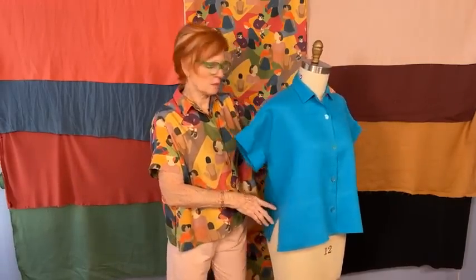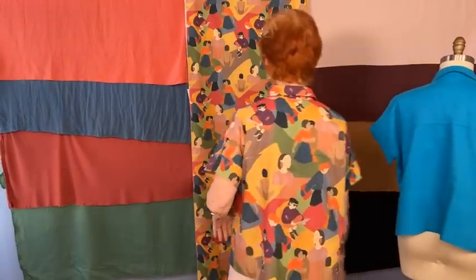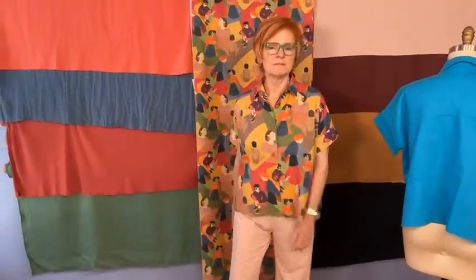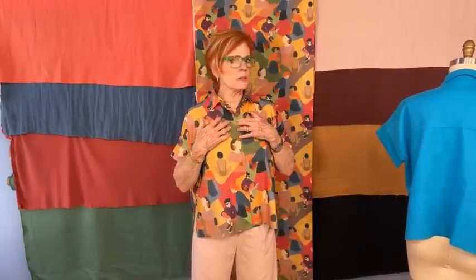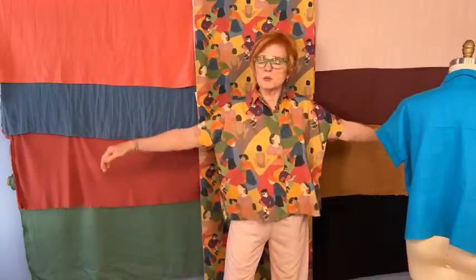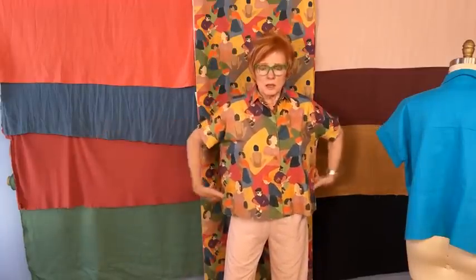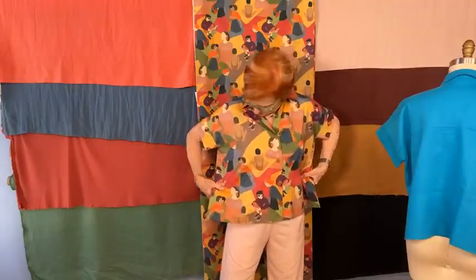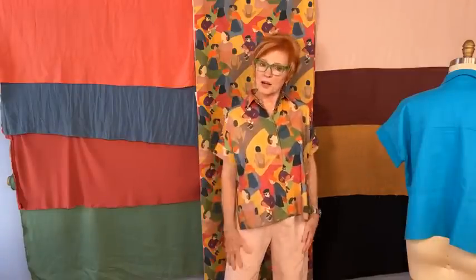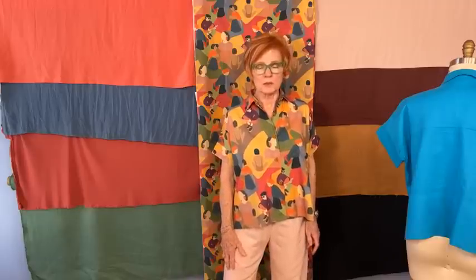Can you turn around so they can see the back? This is the most comfortable fabric I've had on this season — it's very soft, and my skin is really sensitive to fabrics. This is really comfortable. I wear this with quite a bit of ease, which I think you should — probably around 20 inches, 10 on each side maybe. Don't make this too small; this is the look.